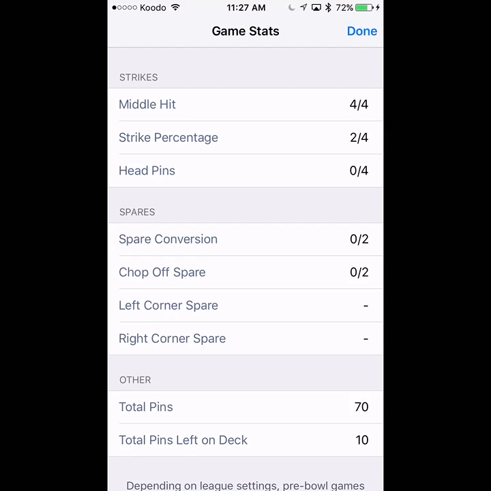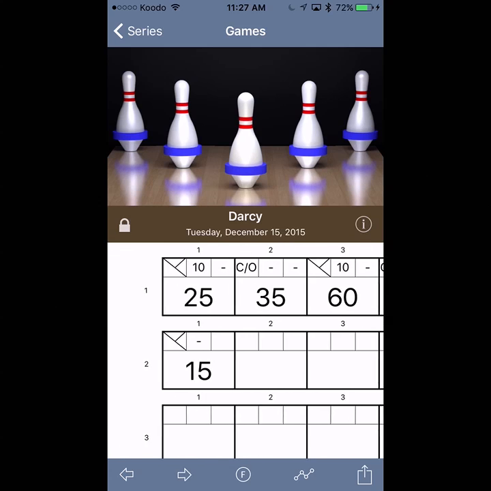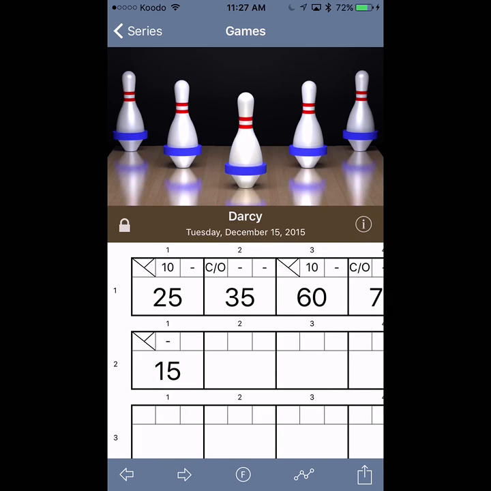Right, so now I've gotten 4 strikes, or I've hit the middle 4 times out of 4. My strike percentage is: I hit the middle pin, I had 4 attempts at hitting strikes, and I've got it twice. So you can see why that's being reflected the way it is. Okay. So that's that stats percentage, the actual values.